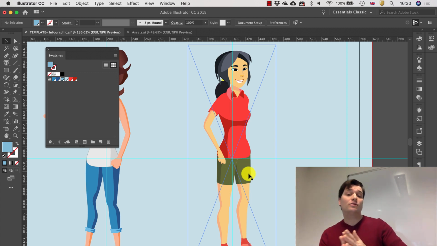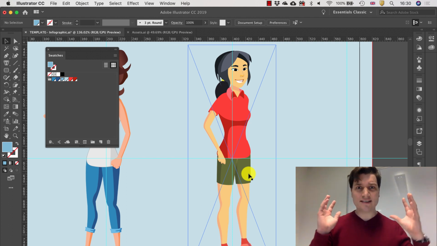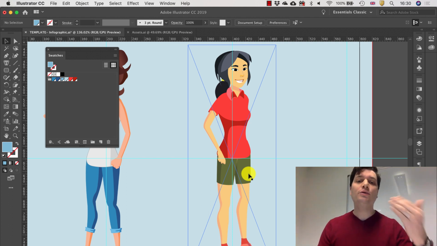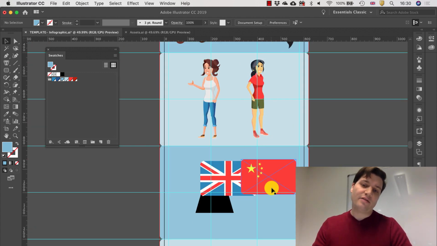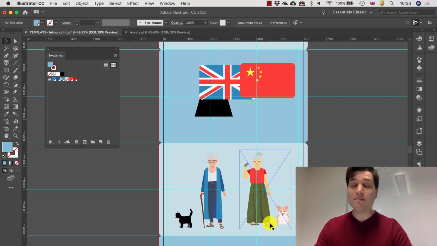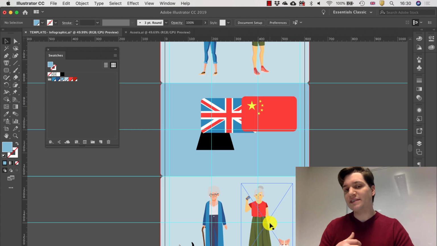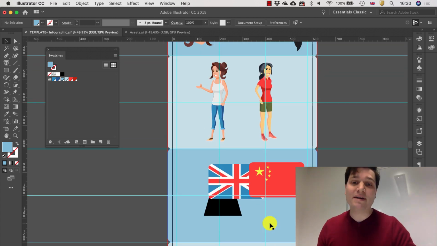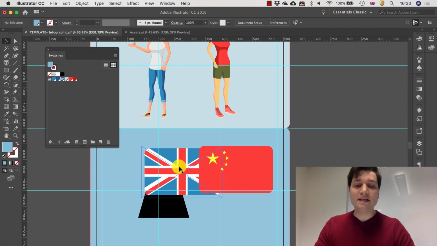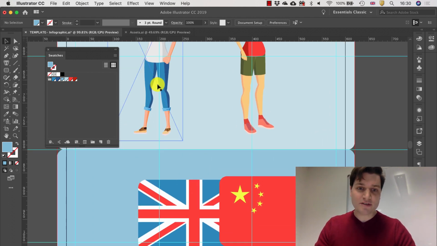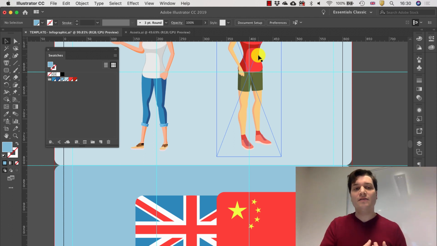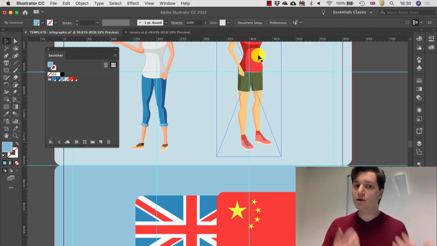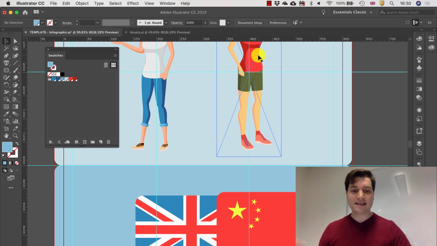The reason for this is something called the Common Fate or similarity principle, which is when you have colours that look the same or are very similar, you will associate things as being together. So even though these 2 women look nothing alike apart from the colour, you'll go, oh, that woman on the right must be something to do with that woman up there because they've got the same colours. Similarly, the blue on her trousers and the UK blue is the same. The red of the Chinese flag and the red of her top is the same red. So we can infer that the woman in red is Chinese and the woman in blue is British. So a few simple things to keep things going.